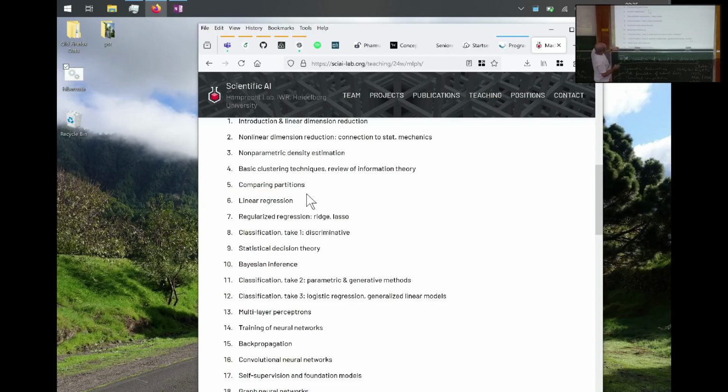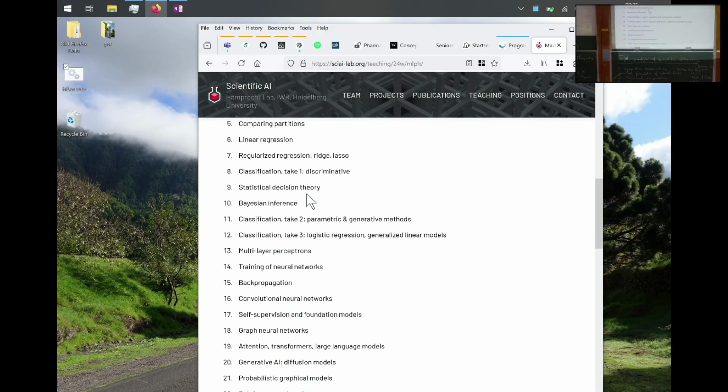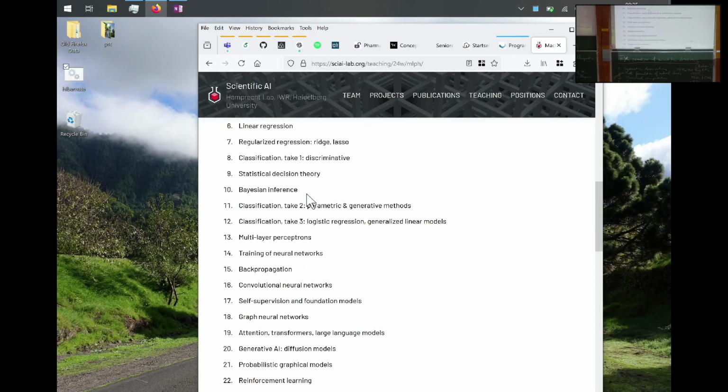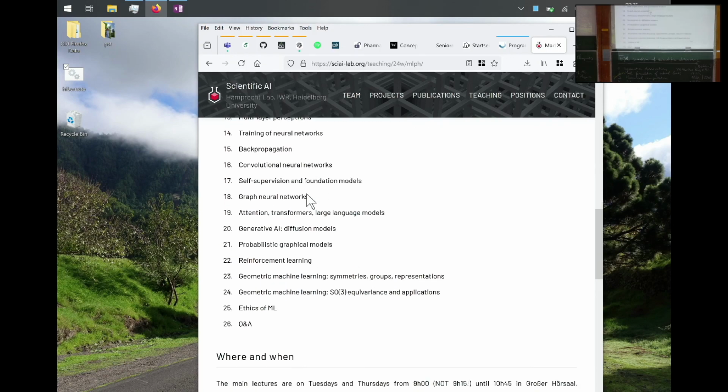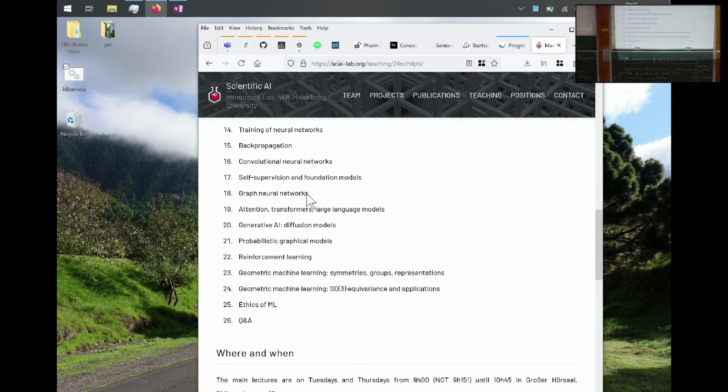I am pretty sure by now that the clustering I will move down in the order, because when talking about large language models and so on, I might need more time than is foreseen here. And if I have to sacrifice anything, then I think I would sacrifice the clustering. But broadly speaking, yeah, this is the plan.